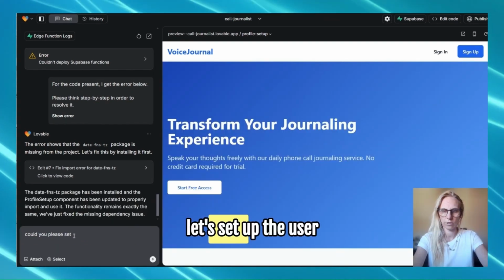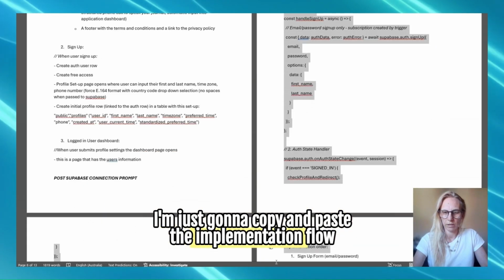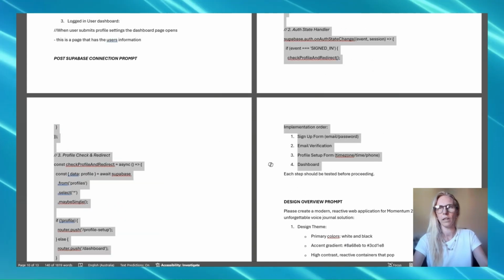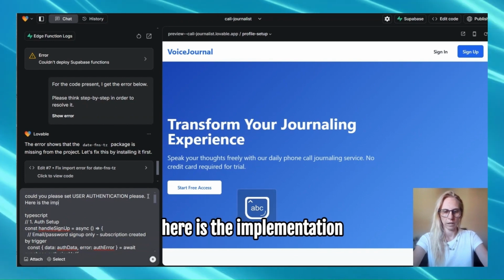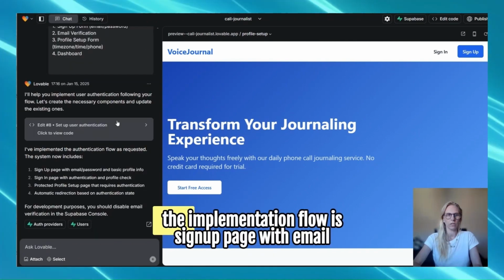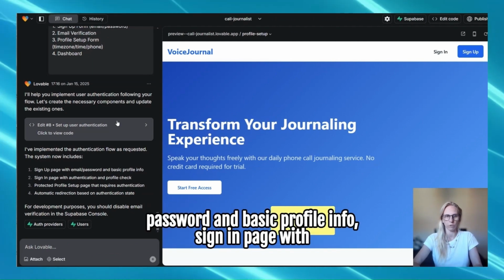Okay, let's set up the user authentication. So I'm just going to copy and paste this bit down here. Here is the implementation flow. So the implementation flow is sign up page with email, password, and basic profile info.